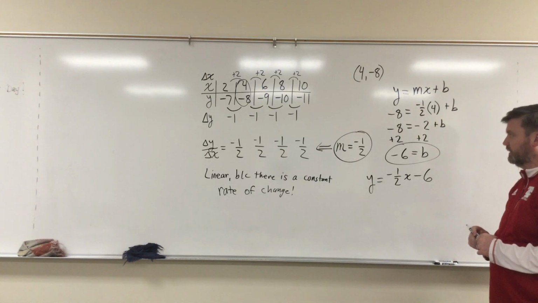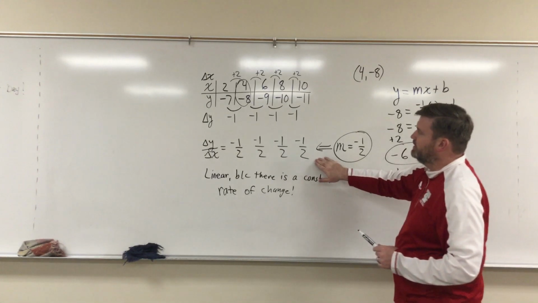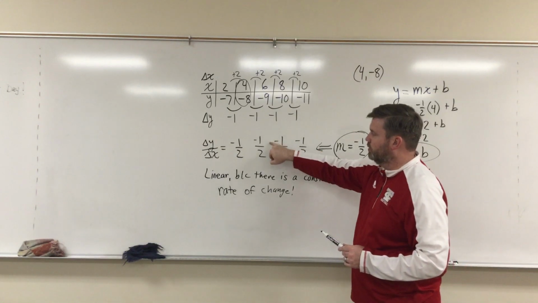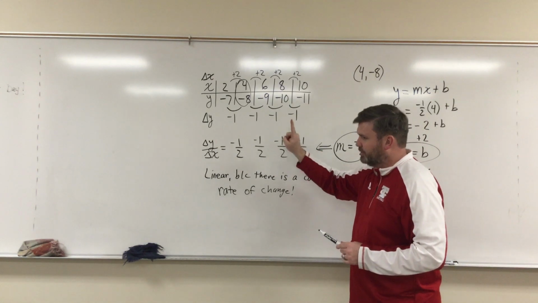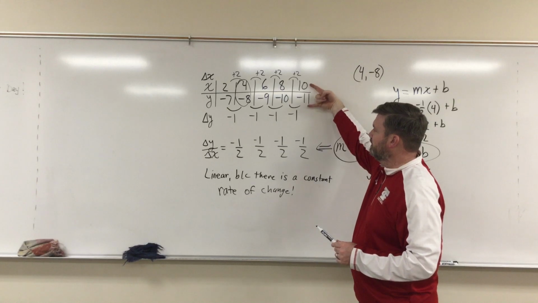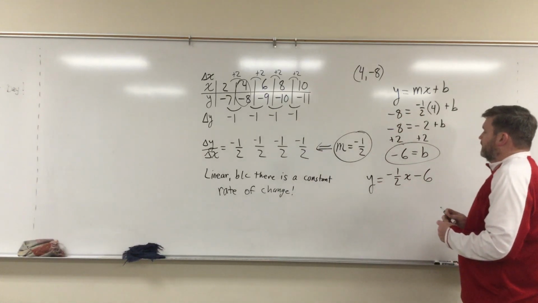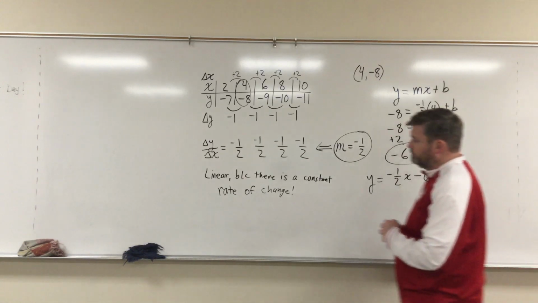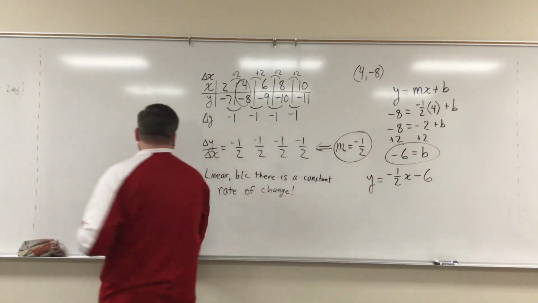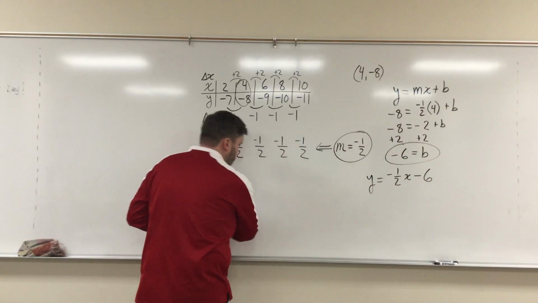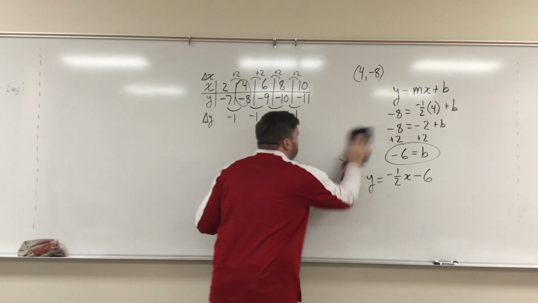Right. So it's linear because there's a constant rate of change. That constant rate of change is -1/2, not 2/-1. Don't forget to put change in y over change in x. All right. We're going to do 3 more, so we're halfway there before you get a chance to start working on your own homework.